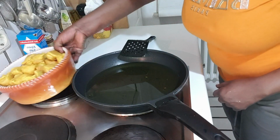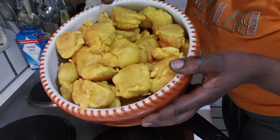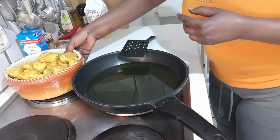Guys, now I've finished frying the potatoes. You can see that's our viazi karai. Now nataka kutengeneza ukwaju sauce.